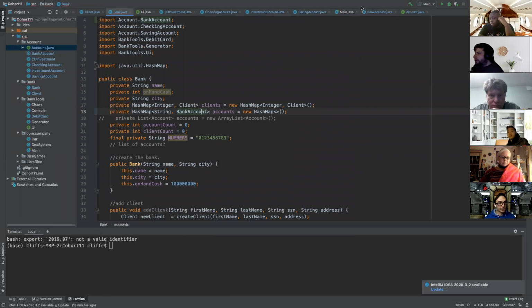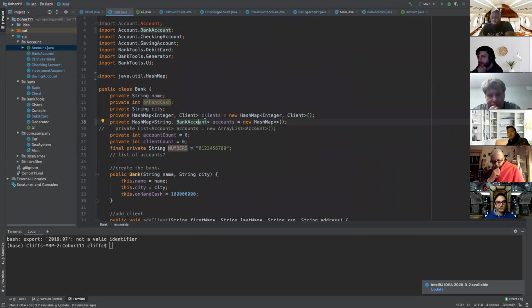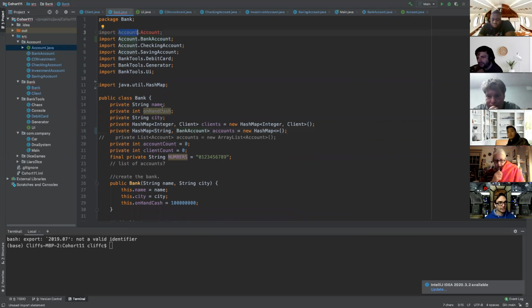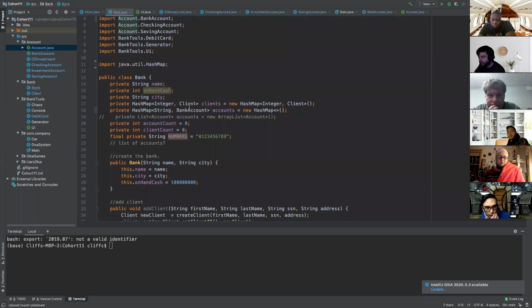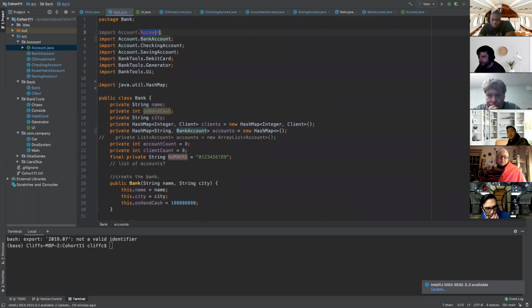IntelliJ just does that, so I'm not sure. There's got to be an easy way to refactor. I think my biggest problem is having the term account. That's probably the problem I have, because I can't do a Control F or a Command R, find and replace. So I was going to go through and actually replace them all.